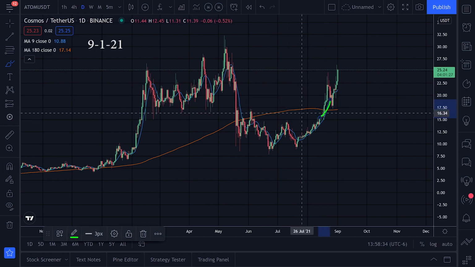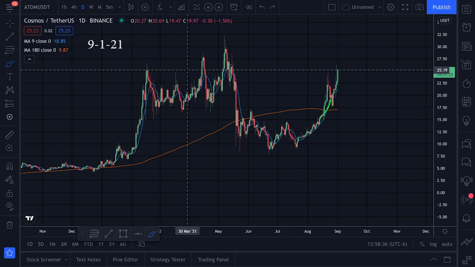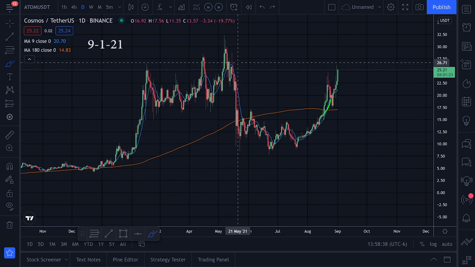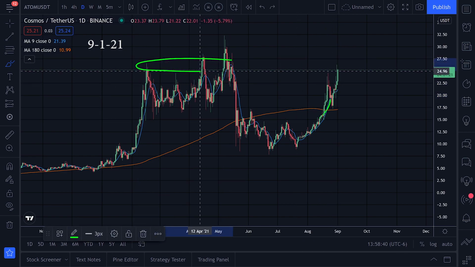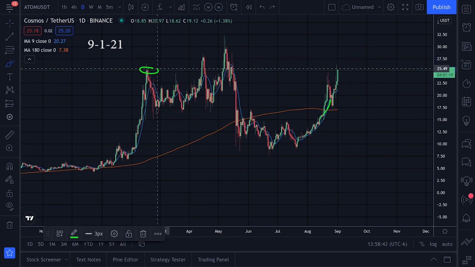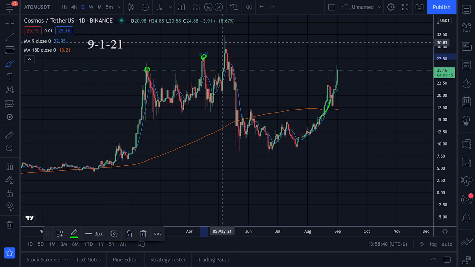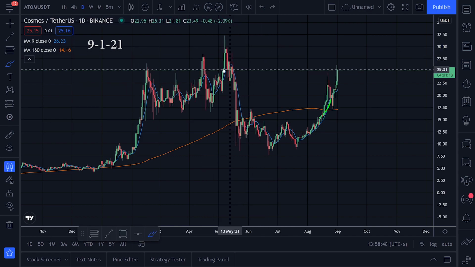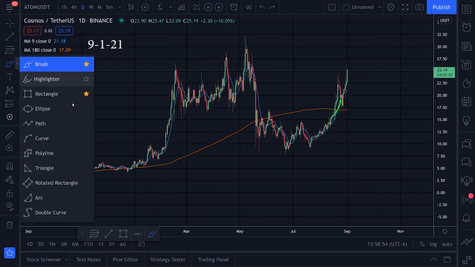The 9 moving average and the 180 crossed. That looks good. What I was targeting is this previous resistance all in this area. We're pretty much at this one right here, this previous top. The next one would be this one and then this one. If we could break above these, I would say maybe we could look for a target of this pattern that I'm kind of playing around with or kind of looking at.